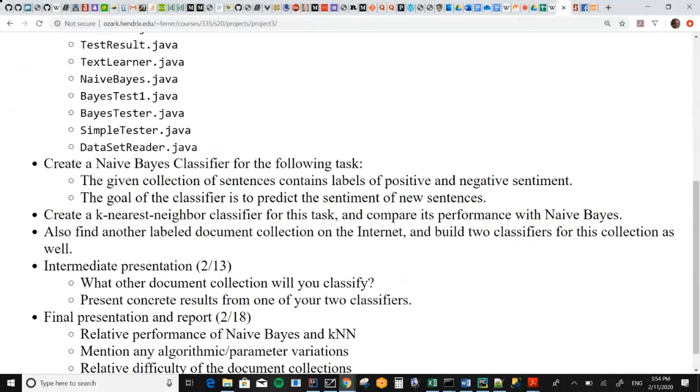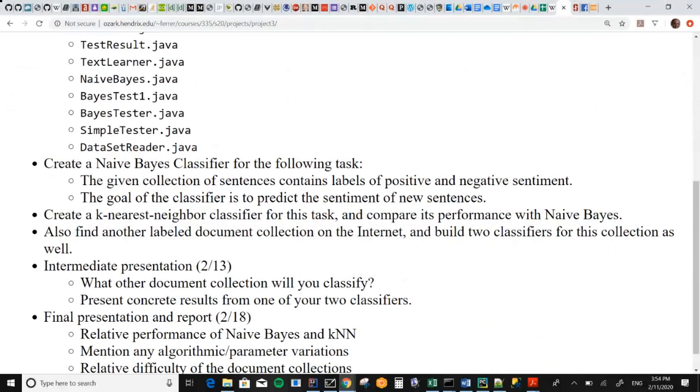Part of what I think will be fun and interesting is when you all go off and find some different data sources, next Tuesday in your presentations, we'll be able to talk about what some impacts were on how the algorithms performed with some of these very different data sources that are out there. So you just Google for sentiment data, labeled sentiment data or something, and you'll find a number of options. So I want you to find your own data set.